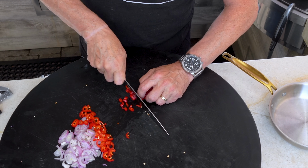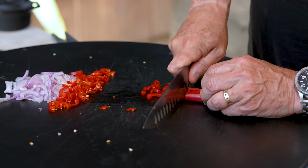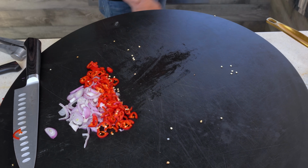I encourage you to try different peppers. I think you'll be pleasantly surprised at what they can do for your food. And if you're not a hot person, then just go with a little bit at a time. This is good. Let's get this in a little pan on the flat top.